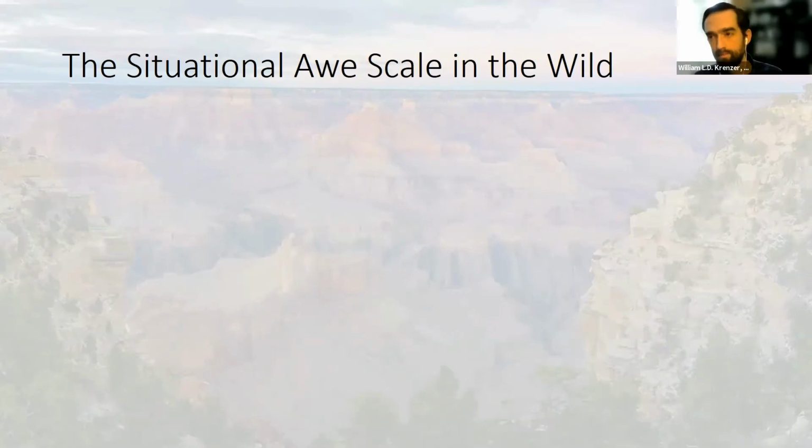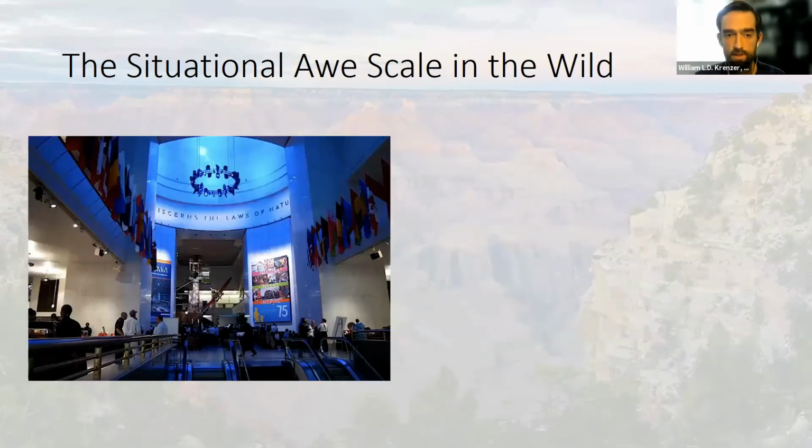The first area, or one of 3 areas, I should say, that we tested people at was the rotunda of the MSI, right? The rotunda is the center of the museum, and it gives off this sense of vastness from taking the escalator up from the lower floor and viewing the height of the rotunda as they're coming up. So you come up this escalator right down the bottom and you enter this vast, beautiful building of marble, and you feel your sense of smallness as you walk in there. So that was one area we thought would be very awe-inducing.